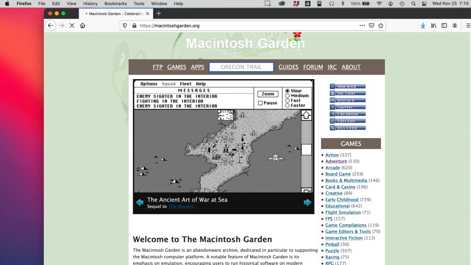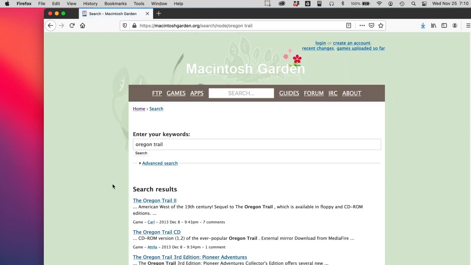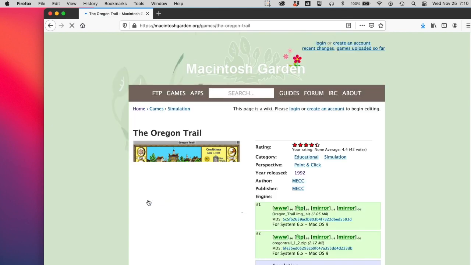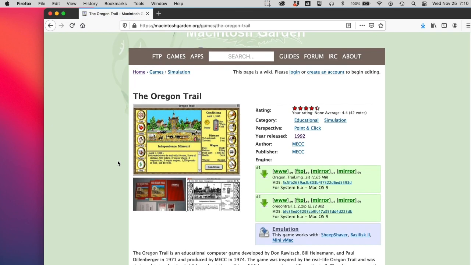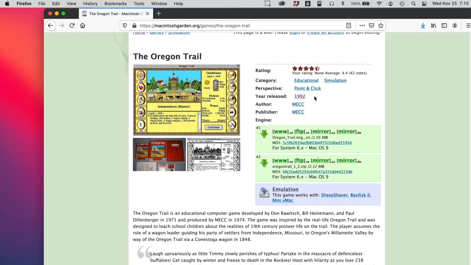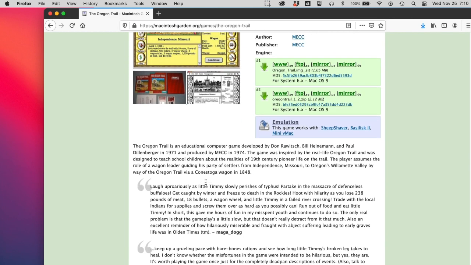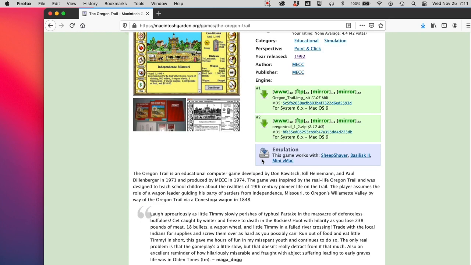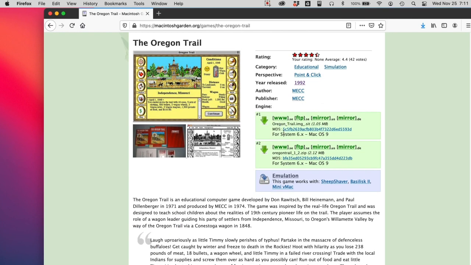Doesn't everybody like Oregon Trail? Dying of dysentery, right? I know I do. And then when you get to a page like this, it kind of looks like an article the way that they've designed it, but you get a little bit of information on who made it and when it was made. Here are the download links over here. You might get some screenshots, and then you're going to get some stuff. And down at the very bottom is the most important part, really. It's going to tell you which machines this is compatible for. And then over here, you go to the links.